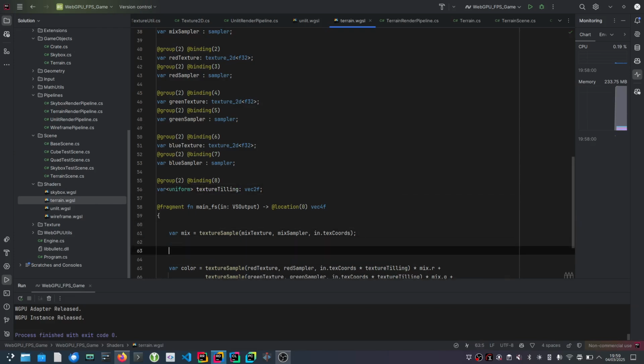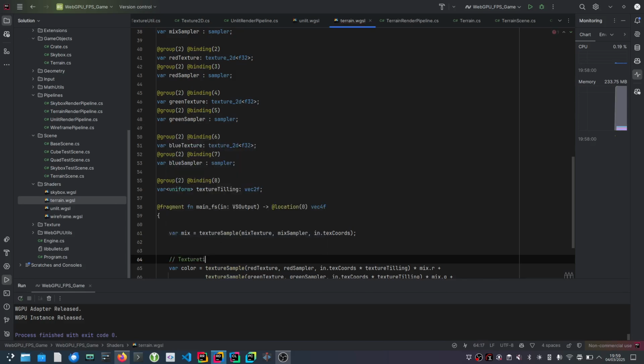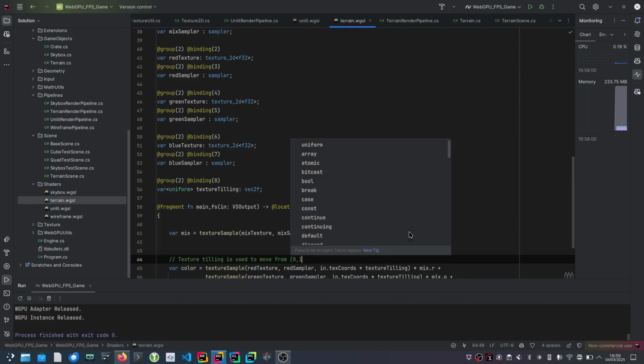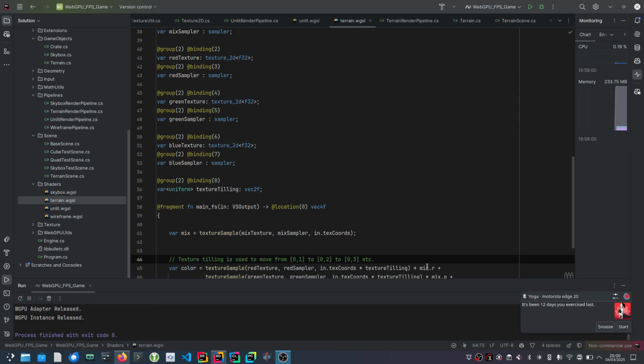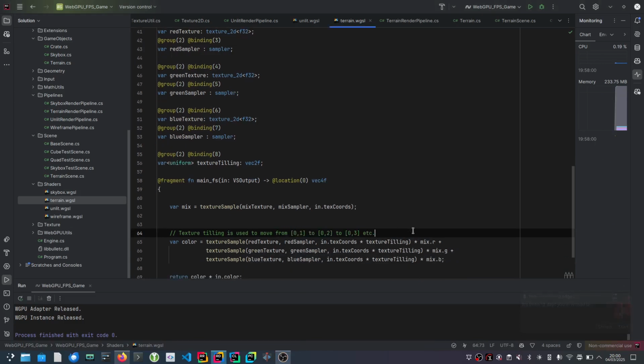Just to explain it. Right, because we're using texture tiling, we can move our space to some other space.